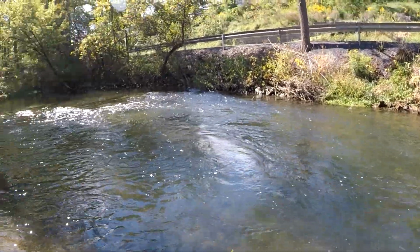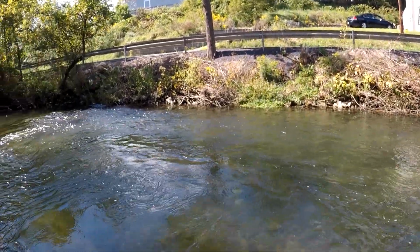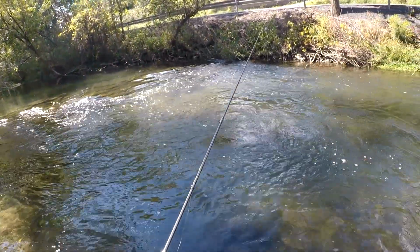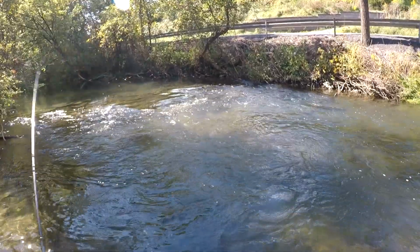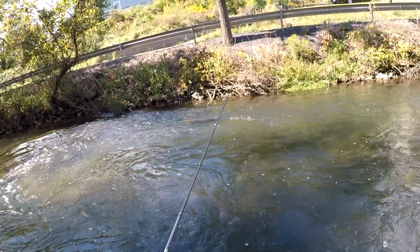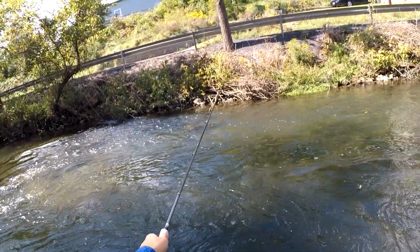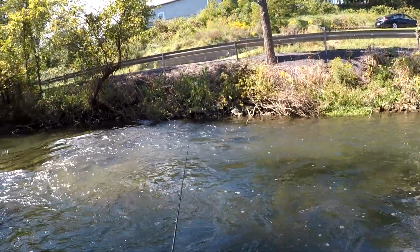All right, I'm gonna work up a little bit into this more headwater section. I'm definitely gonna put on a heavier Walt's. That's a snag. Oh man, that was a fish. Missed him.